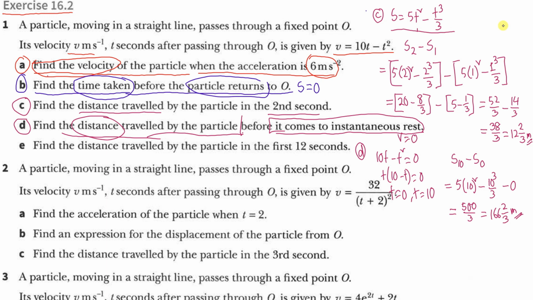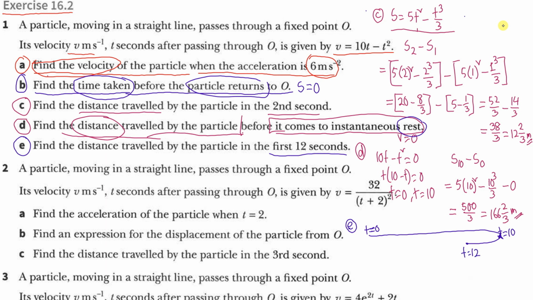Then the next question, E, it is written there, distance traveled by the particle in the first 12 seconds. There is a point you need to know, because its velocity equals 0 at t equals 10, it crosses the velocity-time axis. Then we need to draw a diagram. If we draw a diagram, this is the motion of this particle, this is the starting point, t equals 0, and at the point t equals 10, it's a turning point, we consider it rest, means it's a turning point. Then the curve turns to here, and here is the particle at t equals 12.